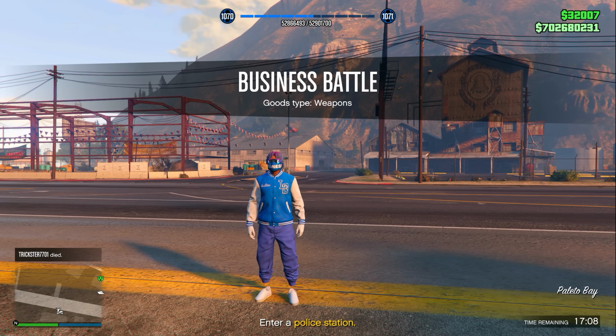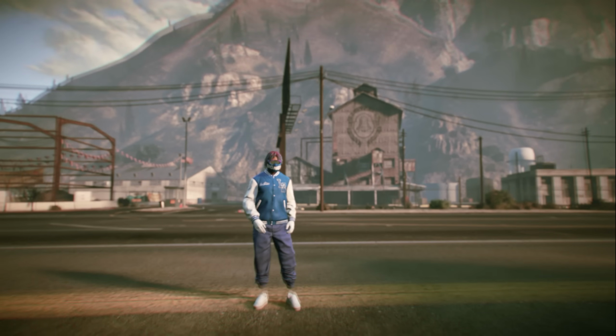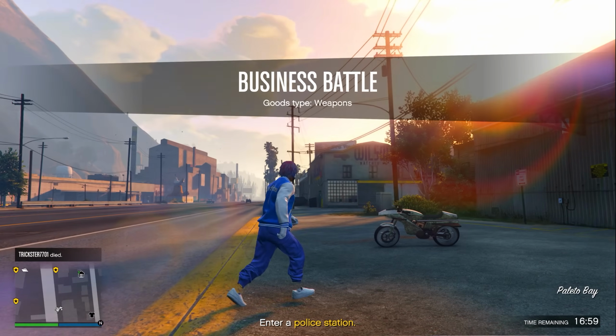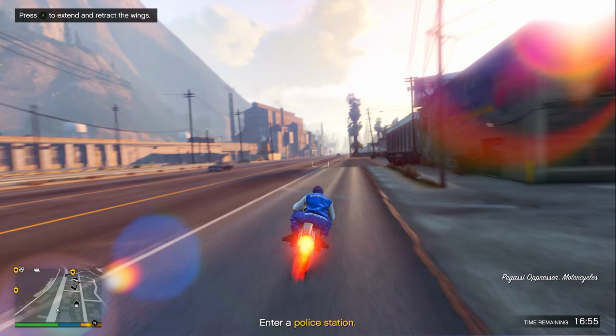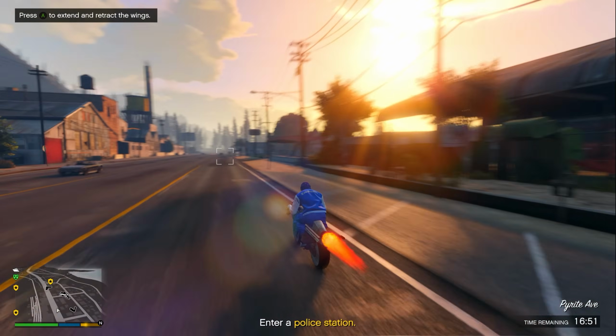But the second and only other way you can fill up your nightclub stock even faster is by doing the business battles that randomly spawn in public sessions. Yes, as many of you already know, the business battles that spawn in public sessions actually are nightclub goods, so it's basically product for your nightclub business that spawns inside of these public sessions.